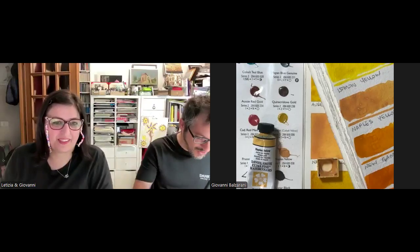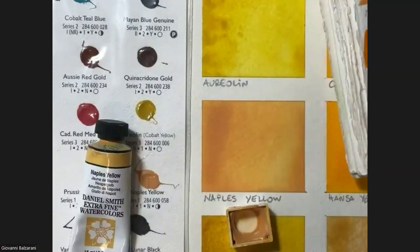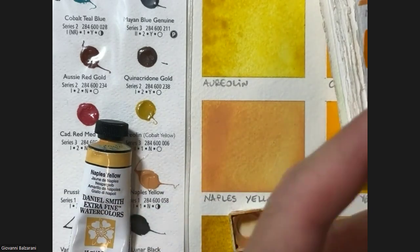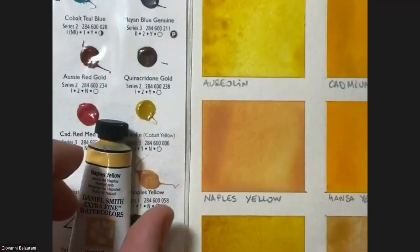Hello, everyone. Good morning, good evening, and good night for the artists in the world. Today I explain one of my favorite colors, Naples yellow. Naples yellow is in every part of my painting, and it's a very versatile color because it's perfect as a base for the landscape, for the urban landscape, for still life, for fruit, for leaves. I'll try to explain in 5 minutes when I use Naples yellow.